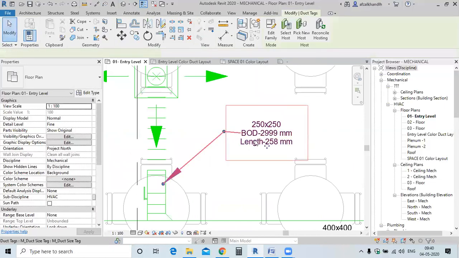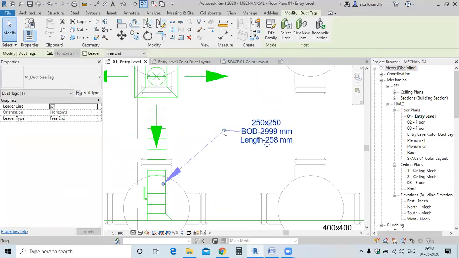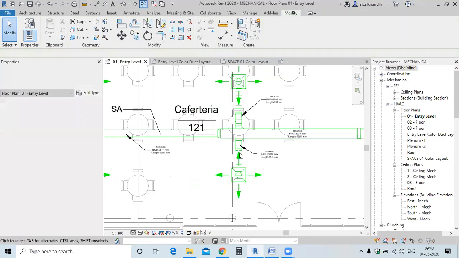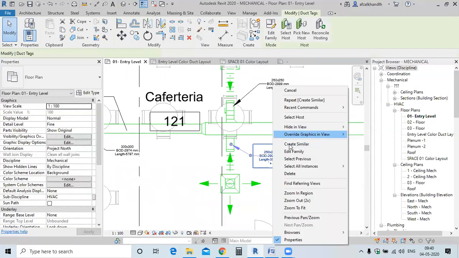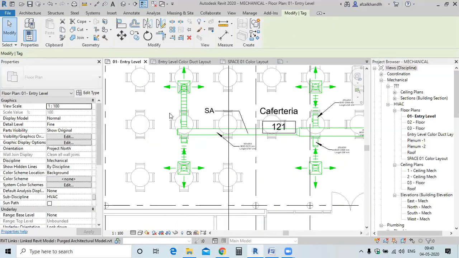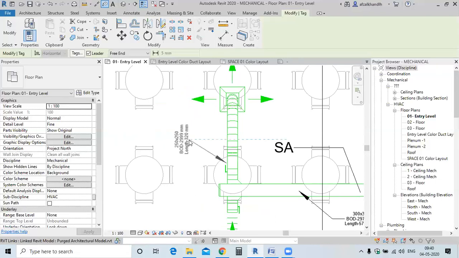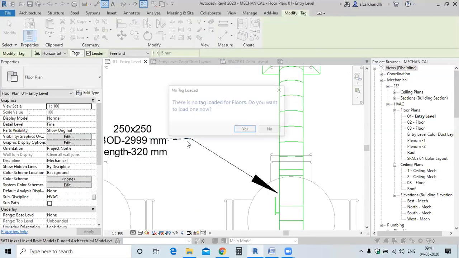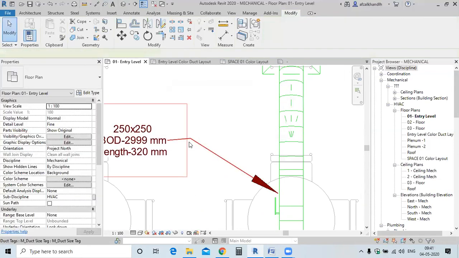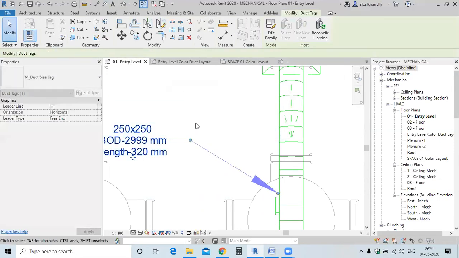When you click over, this line will become script. You understood? Yes. So this is how you can customize the duct size.